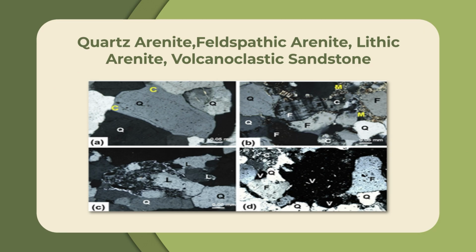On the left side, you have this quartz, and in between there is calcite. Between two quartz, you have a calcite here. Here you have got feldspar. There is the microcline. On the second photograph, you have got microcline. Similarly, in the last picture, there is a microcline and iron oxide.